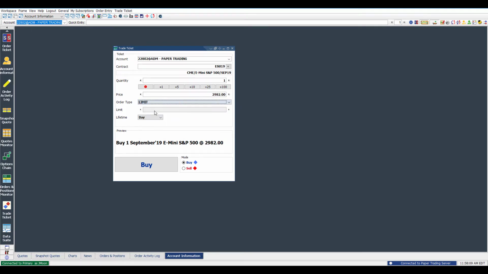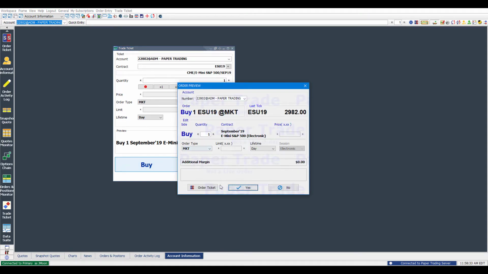Let's go back to limit just so we can see. And then we do have your order time or your lifetime, which is the order duration. If you didn't have a limit parameter, you could fill that out here. So for stop limits or stops, we'll need to fill out our different levels here. Well, again, we'll stick with market. And then finally, you do have the mode, which is your buy or sell side. Feel free to click as you need.